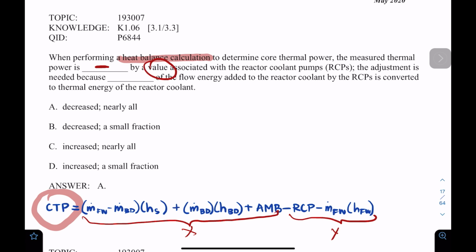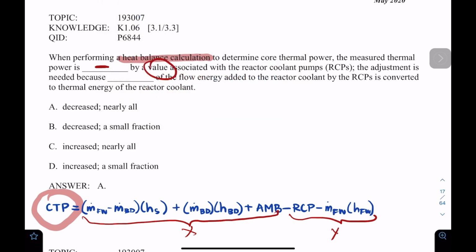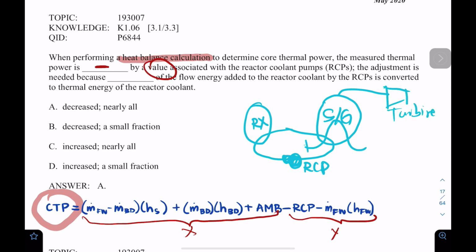Let's recap what a reactor coolant pump does. So the RCP, we use it. And remember, I'm just going to make another mediocre drawing. So we have our reactor, we have our loop, we have my RCP, right? And then I have my secondary, I have my steam generator. So turbine, hot leg, cold leg. Okay. So this one is basically trying to remove that heat, transferring it to the steam generator.